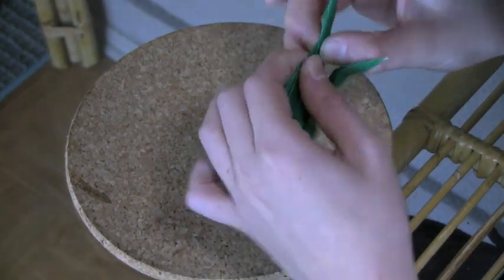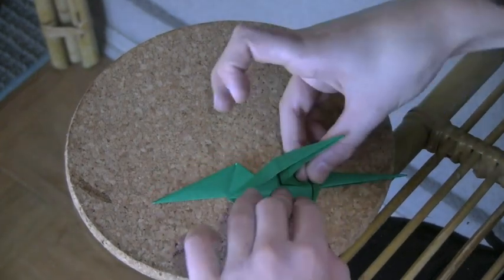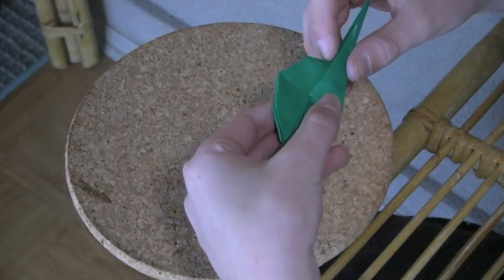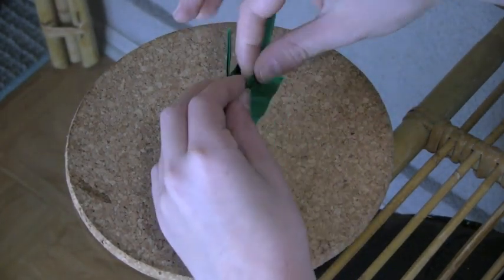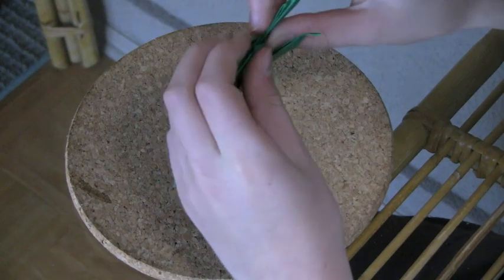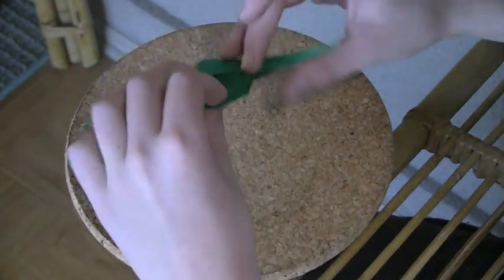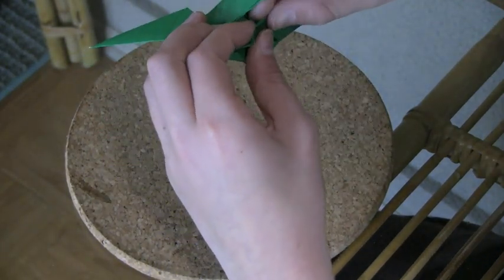Also, take these and fold them over their maximum so that it's steep. Then tuck these behind. Then tuck that fold behind. Like this. If you didn't catch that, just fold it back like this.